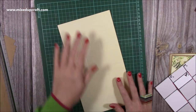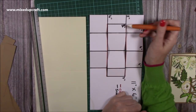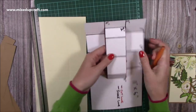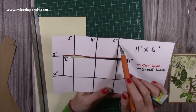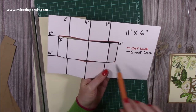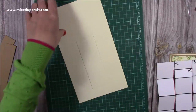You want to do that twice. Then I've got my mat and cutting knife — you can use your trimmer if you want. You're going to cut from that one-inch score line in the middle down to the seven. You can see my red lines which are my cut lines — just cutting that piece there. There's your two, four, and six, and then your two and four. Cut from that one all the way down to that one, and again along the bottom.